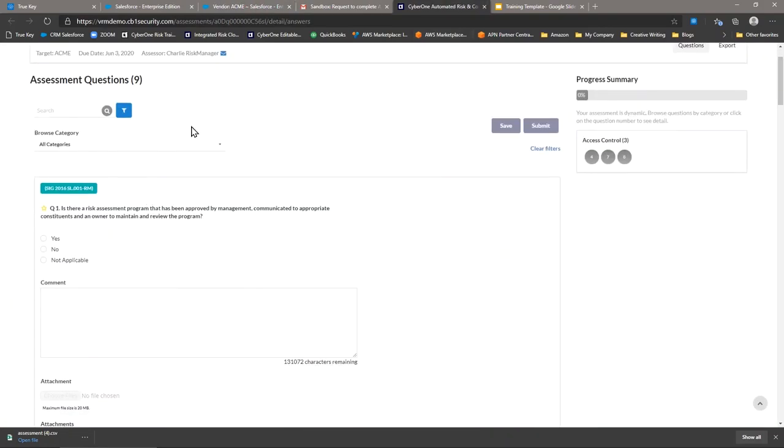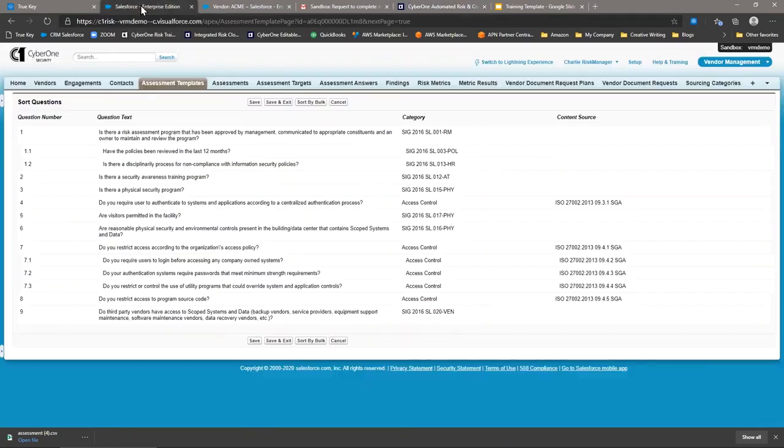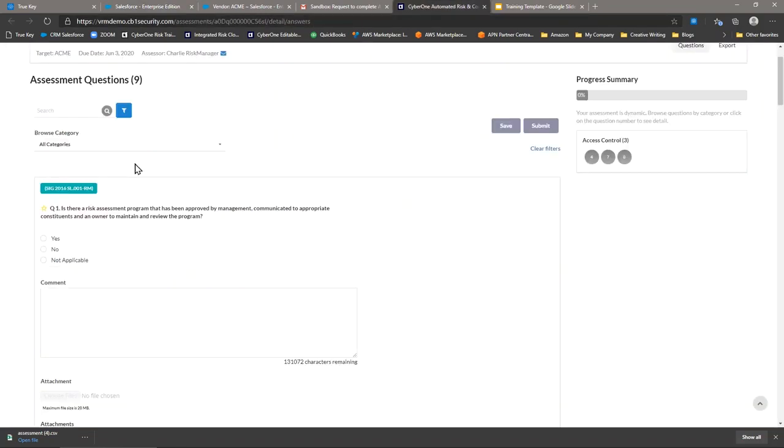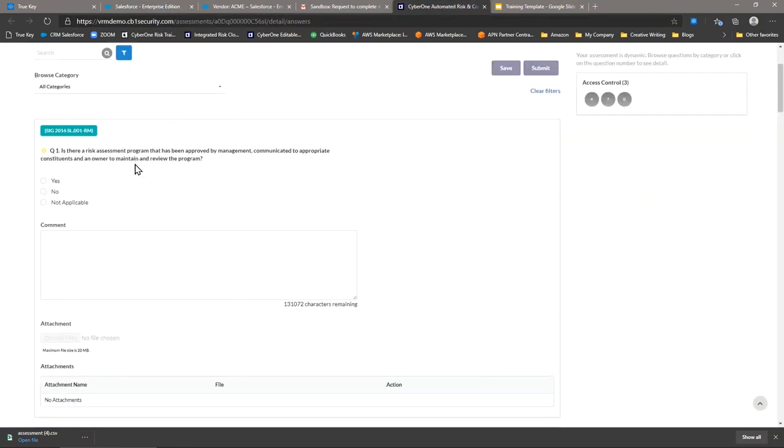Okay, so now we can go out and fill out the assessment. And just before we get into that, the other thing we wanted to make you aware of as a risk manager is that because we've segmented these questions and created parent-child relationships, depending on the response from the vendor, not all of these questions will activate. So let's see how that looks in the system for the vendor.